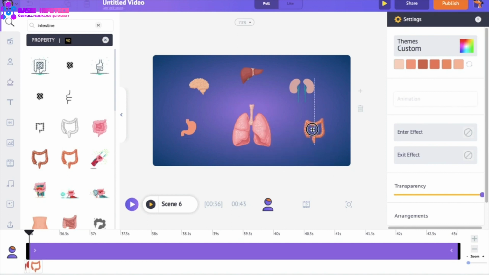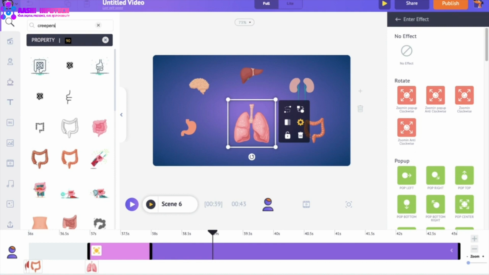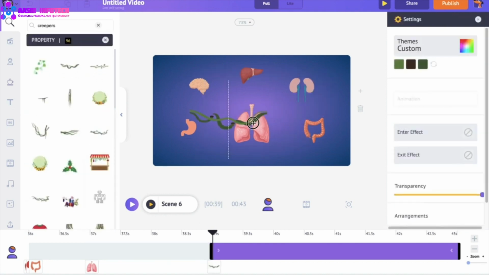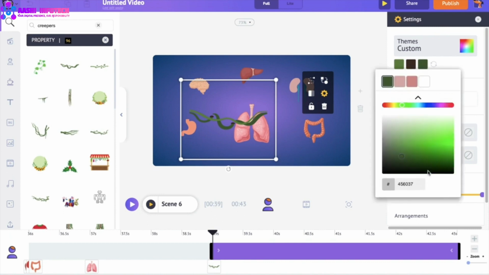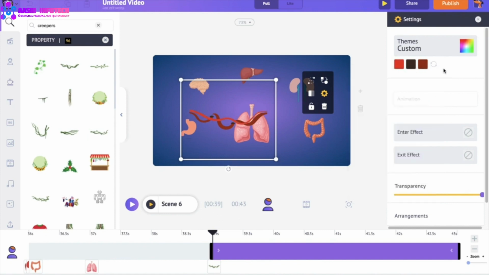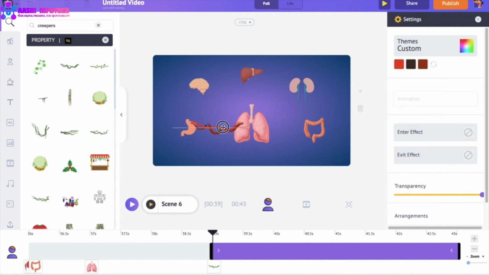Now to show the blood vessels, go to the properties section and search for the word creepers. Select a creeper and change its color to the shades of red using the option over here. Now place it between the lungs and one of the organs in the scene.